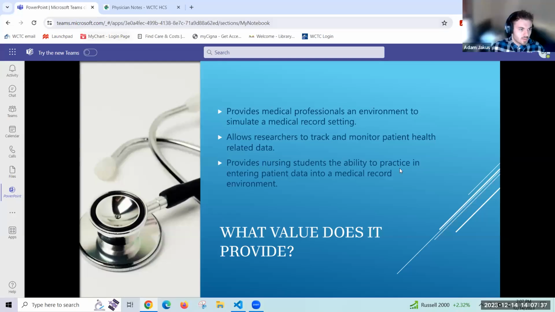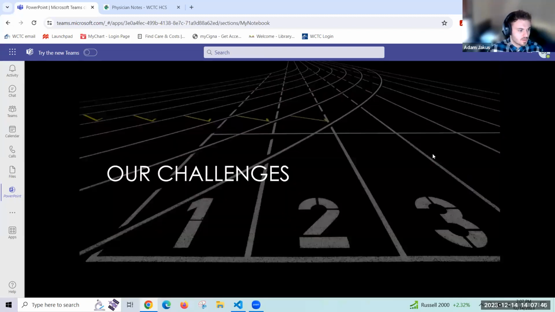Now that we've established what we've done this semester overall, I'd like to talk about some of the challenges we faced. So as a team, we experienced several challenges along the way. First, we had a hard time adjusting to a new project that we had never seen before, which required some research and analysis to fully understand.